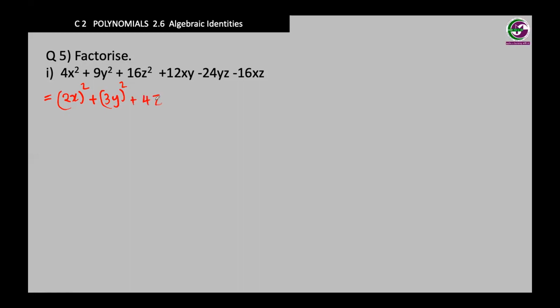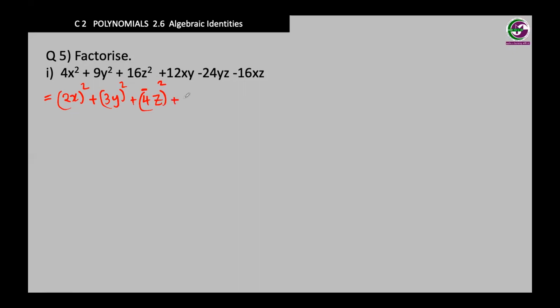Moving on to question 5, factorize. So we are given the right side of an identity. We have to figure out which identity this is. So we know that we can rewrite 2x power 2 plus 3y power 2 plus 4z power 2. Great. But now we have to look into the negative sign. We have a negative sign wherever you have z. Here there is no negative, there is no z. You have a z, you have negative. You have a z, you have negative. Which means with z we have a negative.